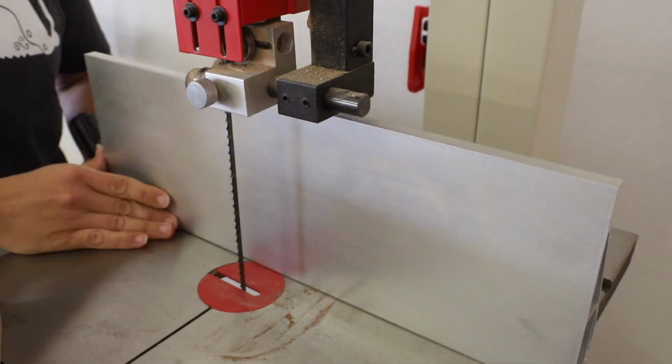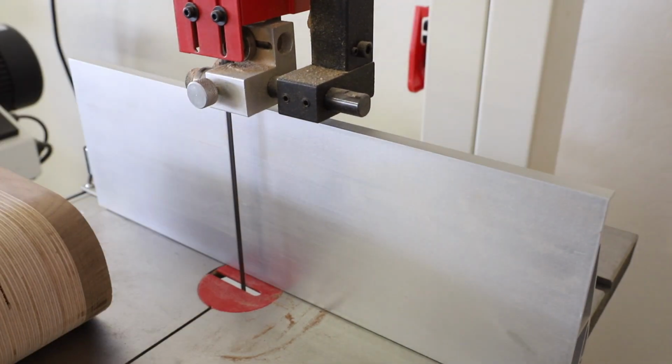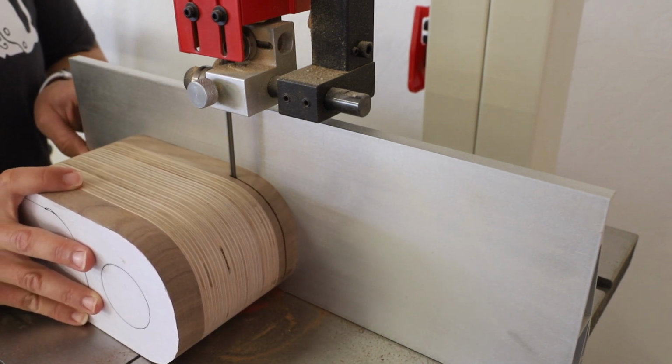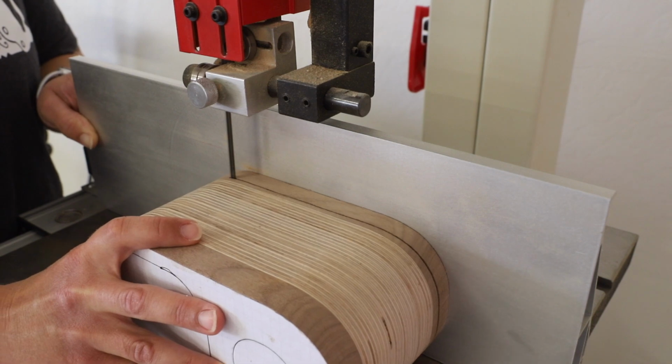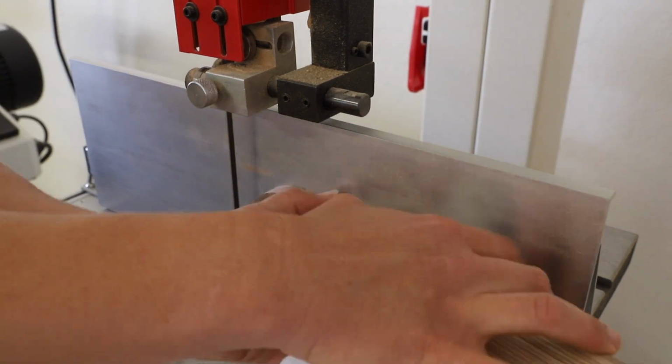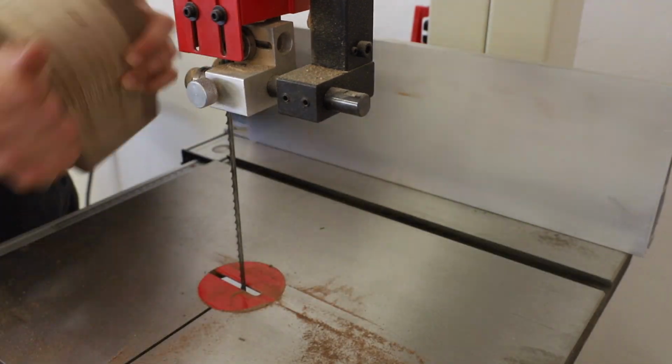Next, I needed to cut the back of the box, so I set my fence up to cut 1/2 inch off the back of the wood block. Once it was cut, I set that piece aside and lined up the blade to my template so I could cut the drawer portion out.